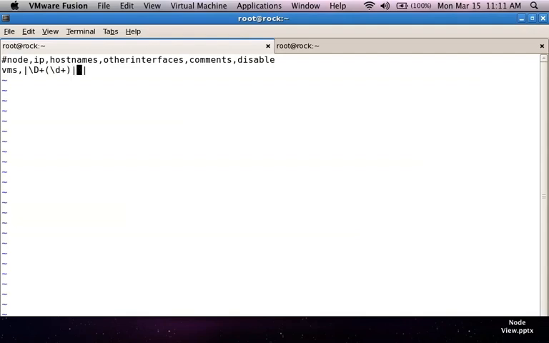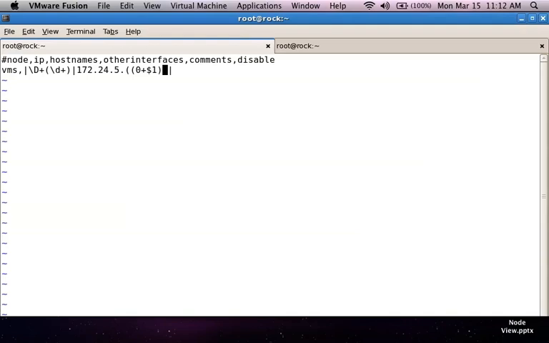Now what I'm going to do is I'm just going to put in 172.24.5. This is my own homegrown IP address. And notice that this \d+ is enclosed in a parenthesis. That means capture this. And when it's captured, it's put inside this number 1 variable. And so if this is VM01, then the 1 is going to go right here. 2 will go right here as well. But because there's the 00 in front of it, what I tend to do is put a 0 and add to it.